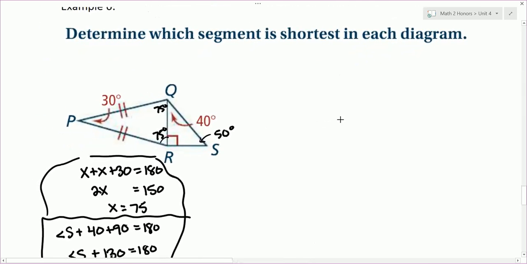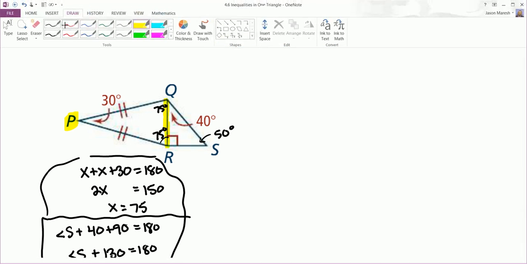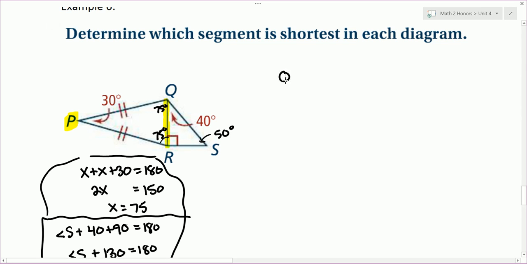Here we know the angles, but we don't know the side lengths. And so we need to know which segment's shortest, and we need some logic pointing to why it's the shortest side. So on the triangle on the left-hand side, angle P is the smallest, and so QR is the smallest side in triangle QPR. So I'm going to state that. QR is the smallest side in triangle PQR. So separate the triangles first.